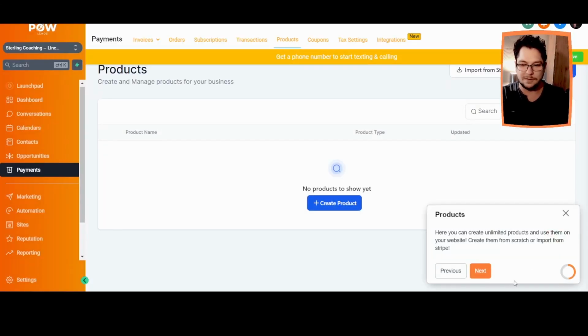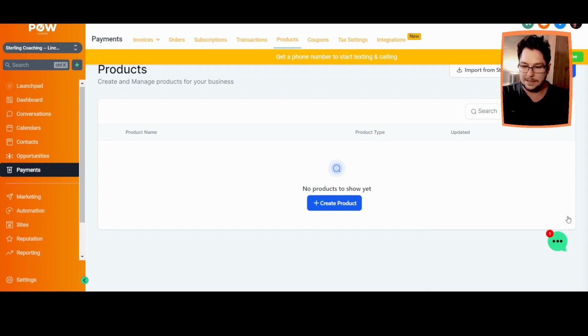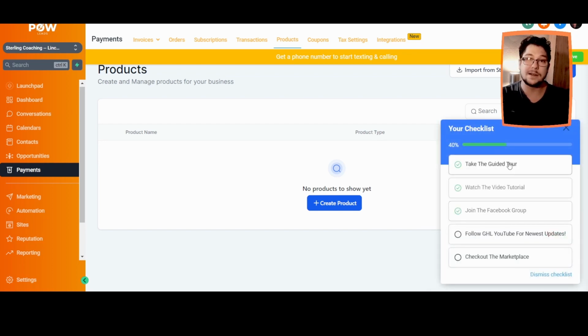So it can click on things, and it starts when it gets to there. The other thing that it can do is once they're done, there you go, a checklist can come up. So the checklist is obviously cool, right? It will say take the guided tour, so it's already got that ticked, and it will remember per client, which is based on the client's IP. So if they are using a VPN or something, then maybe there's a slight issue. I haven't seen that. I think it memorizes the ID of the browser itself.